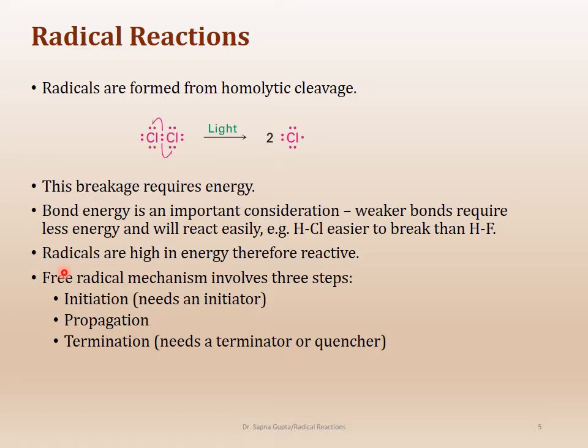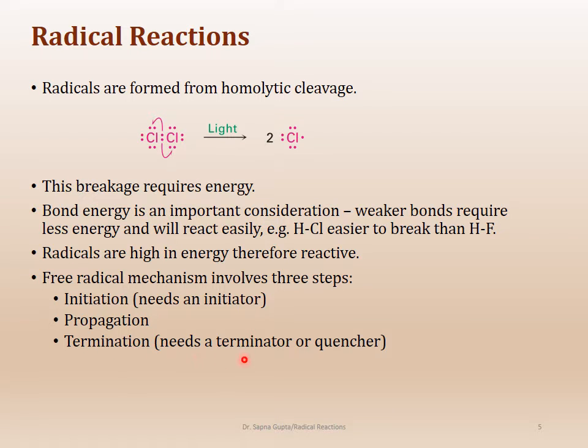The other thing about these reactions is that the radicals are really high in energy, and therefore they're a little bit reactive, which means that you really have to control the reaction so it doesn't get out of hand. Most of the free radical reaction mechanisms that we talk about involve 3 steps. Initiation, which has an initiator that generates the free radicals. Propagation, and this is really where the reaction takes place. The key thing about the propagation is that it leads to the formation of another free radical. That's the mark of a propagation reaction. And then finally, termination, where you actually finish off the reaction.